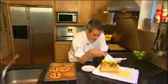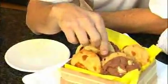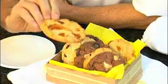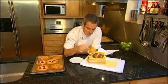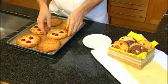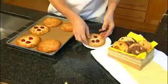Now over here, we've got 3 other versions. There we've got a cranberry and macadamia nut. That one is a chocolate chip, fantastic. And here, a Carnation caramel and stem ginger. They look fabulous, don't they? Now these have been cooling for about 10 minutes. And as you can see, nice and brittle now, but it's still got a soft bottom.